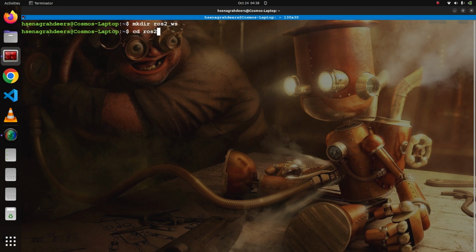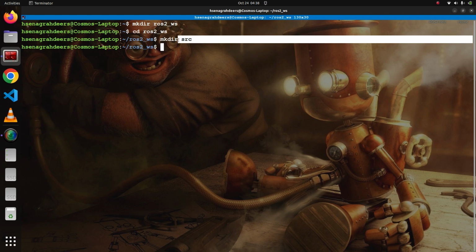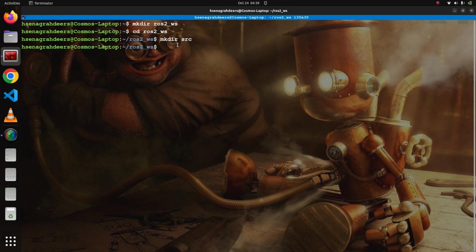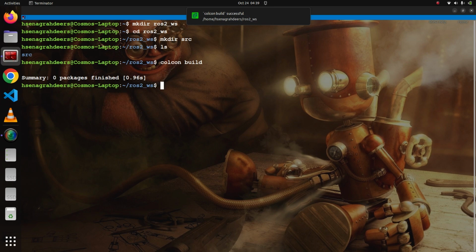And let's go inside that particular workspace directory. I'm just going to create another directory inside this. I'm just going to name it src, and this shall be the source directory for, well, pretty much all the code we write. So this is where, say, if you compile a code, that would be inside this. All right, so let's just list everything. And again, inside ros2_ws, I just have one directory. That's my src directory, right? All right, I'm just going to type colcon build, and yeah, it's successfully executed, right? And it shows 0 packages finished. Well, we haven't really written any packages or anything, so that's completely fine.